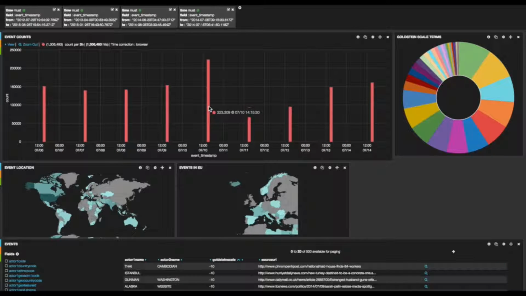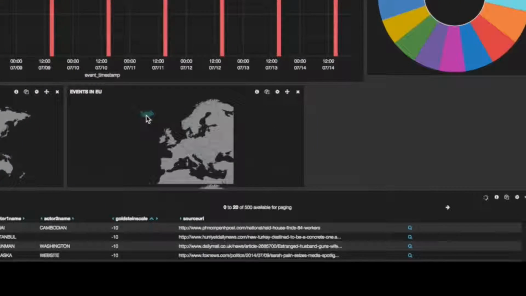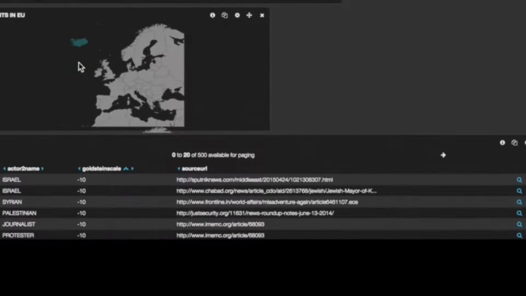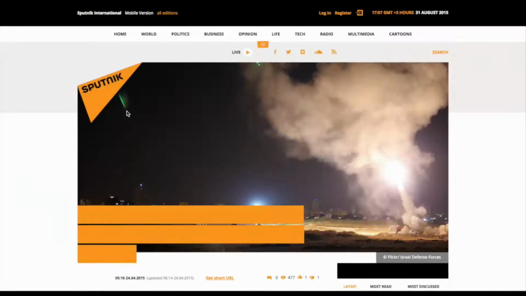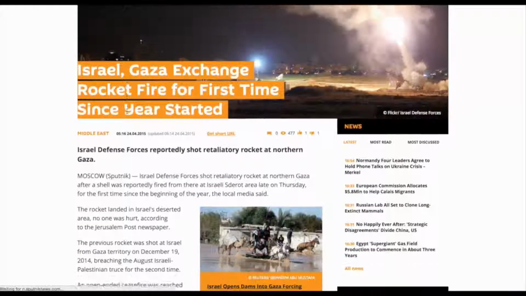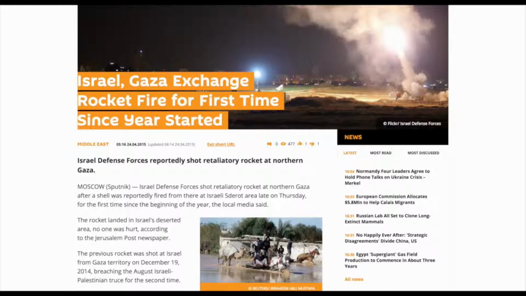You can also zoom in from the maps, and here I'm zooming in by clicking Iceland, which will show content that contains Iceland in some way. If we go down to the log events, we can also attach a URL and go directly to that link. Here we have a story primarily about Israel and Gaza, so it looks like there was a data entry error here, and instead of IL for Israel, someone entered IS for Iceland.